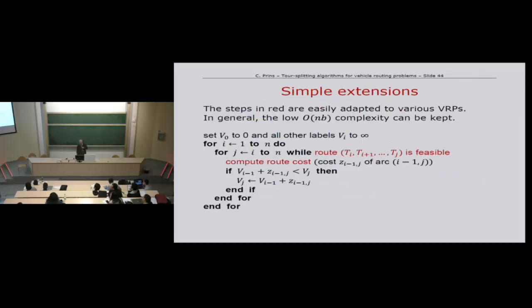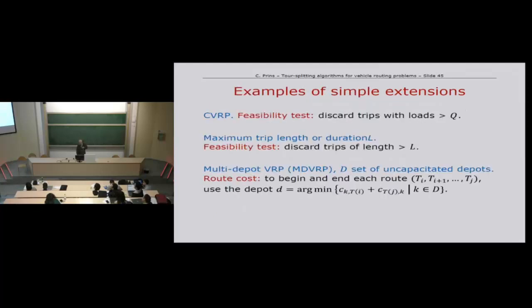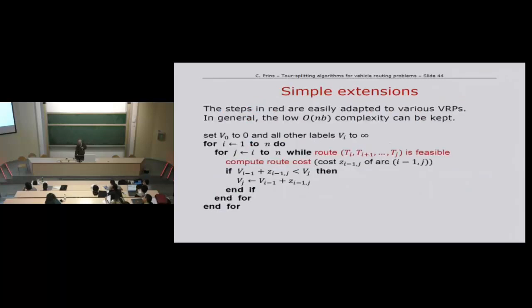What we have seen is a CVRP. So, the route is feasible here if you just check that the total load, the total demand of these customers, does not exceed vehicle capacity. Otherwise, you ignore this subsequence. But now there is a distance-constrained VRP, where you have a maximum trip length, so a maximum working time L. In that case, you would add a second test here saying if the duration of this route exceeds the maximum working time of the driver, big L, you ignore it.